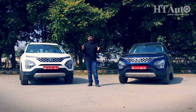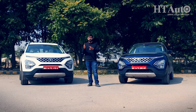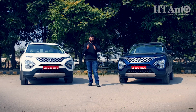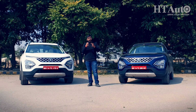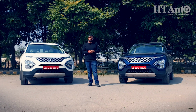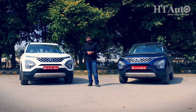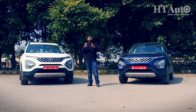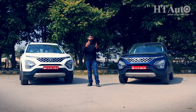The Tata Safari 2021 ticks all the right boxes for a customer looking for a 6 or 7-seat SUV, which not only looks good but also drives well, and at the same time is a very practical car for your entire family. But if the absence of 4x4 transmission is not an issue for you, considering the kind of premium this thing is going to demand, then this thing is definitely worth a look. But how much of the original Tata Safari DNA is left in this car is up for you to decide.